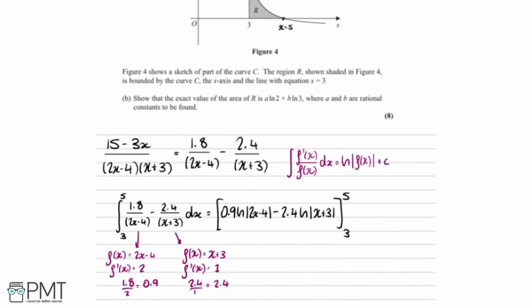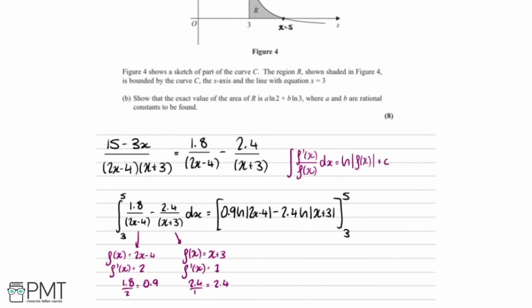Just quickly want to explain why we've got these multipliers here. So if we imagine we were just differentiating this, we can use the rule we have for integration, but in reverse. So if we're differentiating this, we'll get this. So this means if we just differentiated the natural log of 2x minus 4, we get 2 over 2x minus 4. However, that's not what we want. We want 1.8 over 2x minus 4. So we need to times that by the multiplier 0.9. So if we include the multiplier, we get 1.8 over 2x minus 4 as we need.